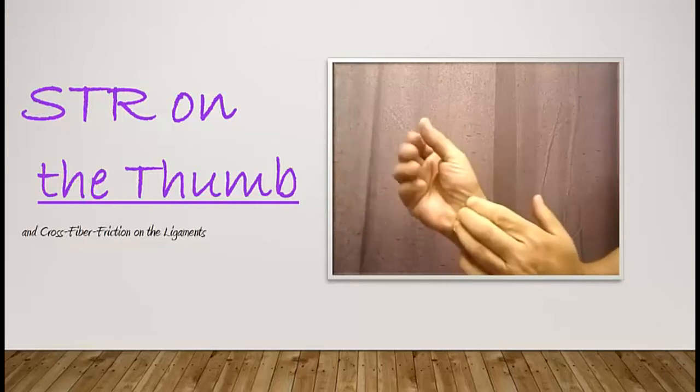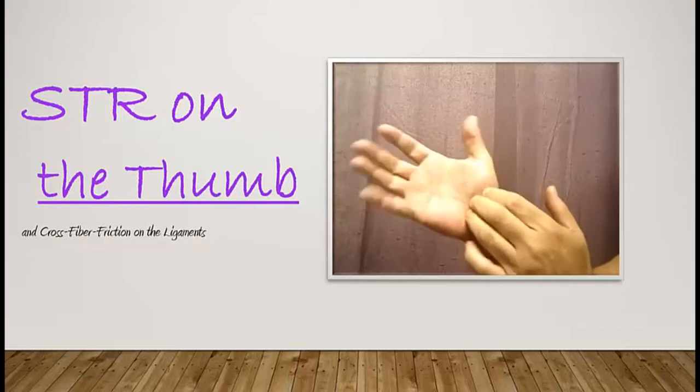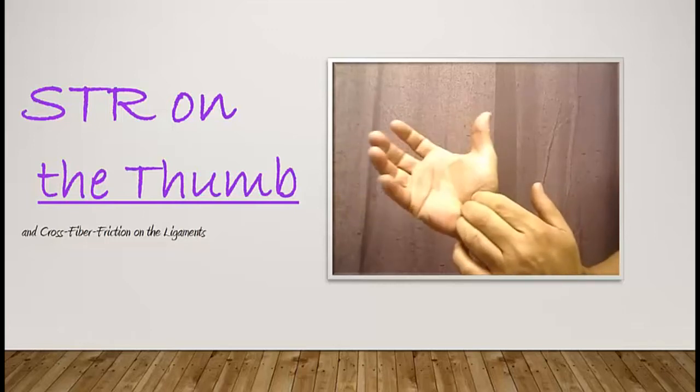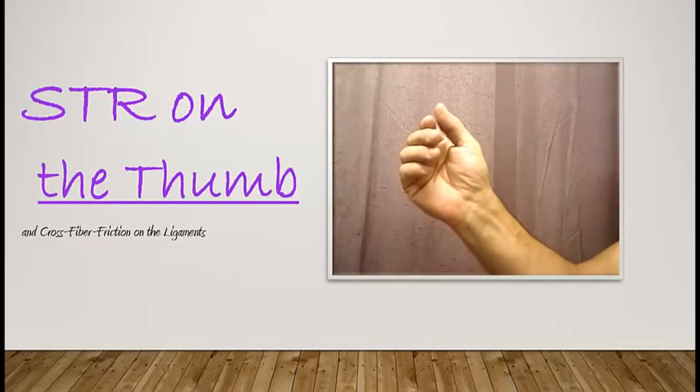I'm doing the same soft tissue release there, actually on the ligament. Pressure, stretch, release. That's right on the transverse carpal ligament. That's the area you want to guard. You want to keep it loose, you want to keep it supple, along with that whole area, the thumb muscles coming down. We don't want any trigger points in there, because it's going to affect the carpal tunnel. The flexors and the extensors, we don't want any trigger points building up there because it's going to show up down at the carpal tunnel.